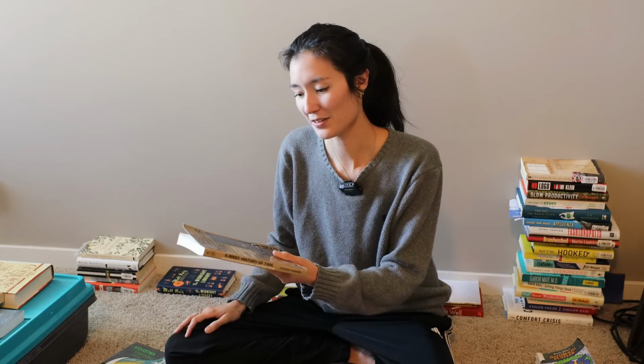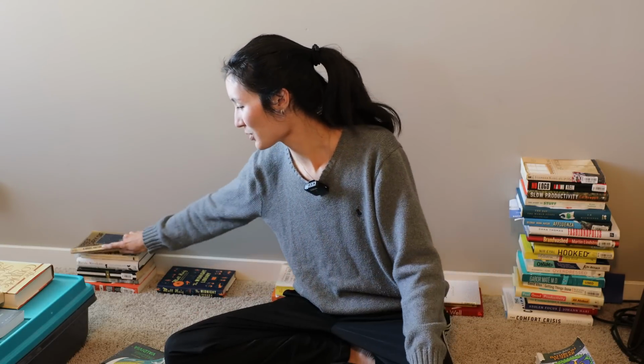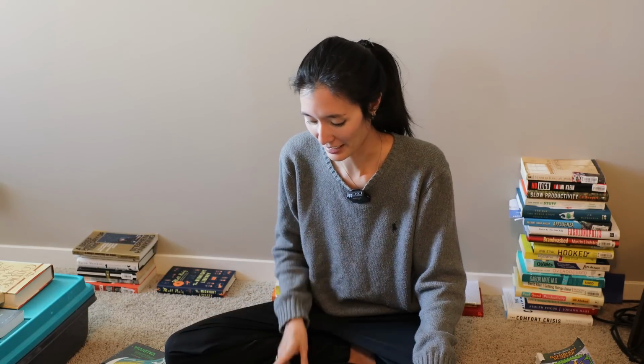This is the Baby Dust Method. I can declutter that. I just wanted to read the information in that book, and I didn't have a way to access it. Libraries didn't have it, and I really didn't even need it. So there's that. Stephen Hawking, A Brief History of Time. I have just heard about this book. I don't know if I'm going to want to keep it, but I will leave the option open. It's not a definite keep, but I will read it and then decide later.